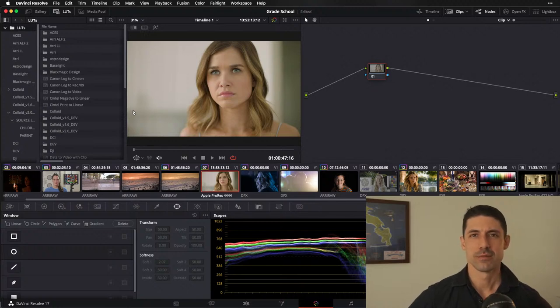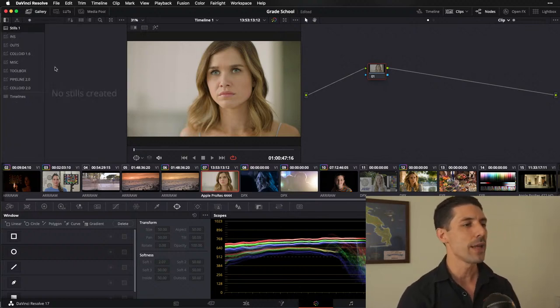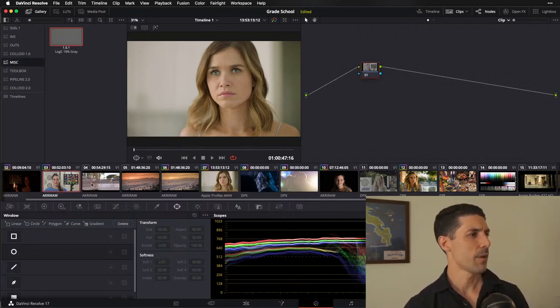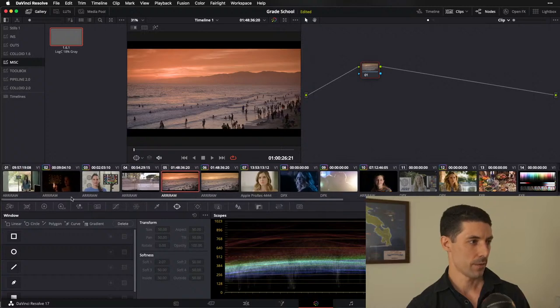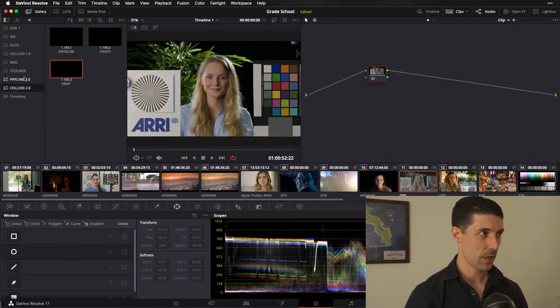Regarding the parallel mixer — I don't know, to be honest. If I had to guess, it probably has to do with creating a versatile node tree that allows for absorbing whatever is thrown at you. I'd actually be fascinated to hear the answer from any colorists who do choose to roll that way. The best I can answer is to show you my tree. Let me quickly build out what my tree would look like.